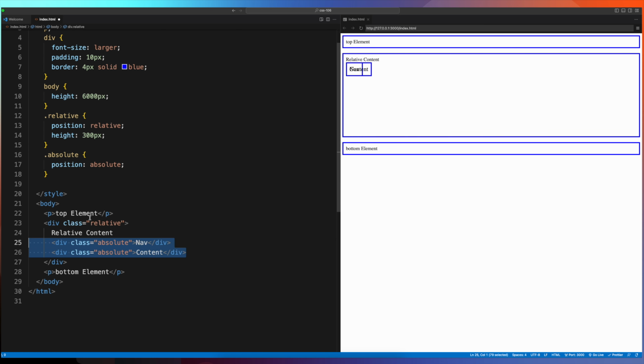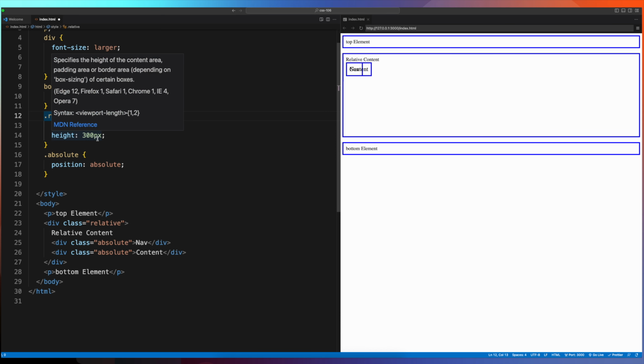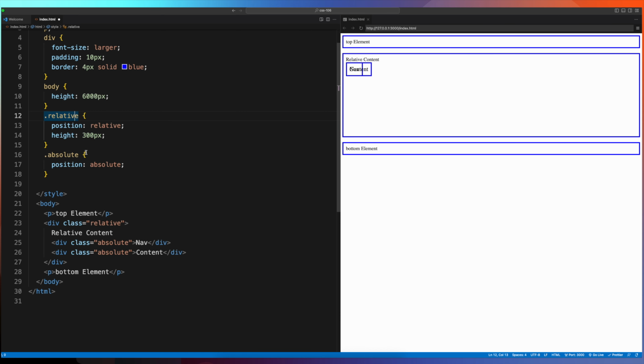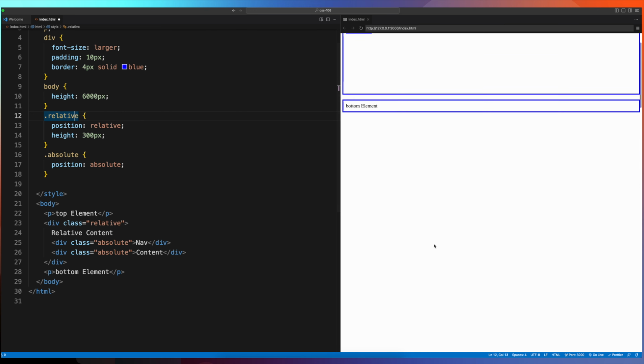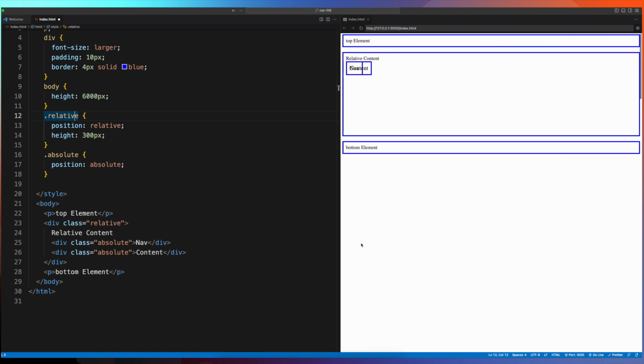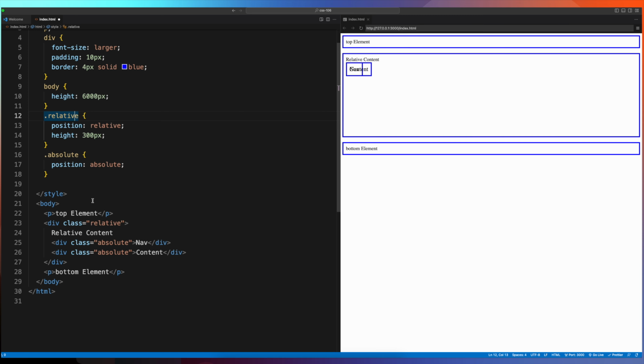That's the important thing. Both of them have the absolute positioning, and they are both under the relative positioning as well, which is one of the important things you need to note. They must be under a relative for you to have the effect that you want. If they are not under a relative, you will just have a weird effect, just the way we saw it on the bottom, and when you scroll, it gets scrolled past it.